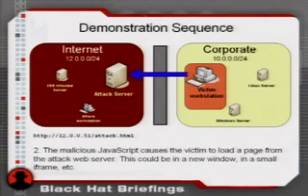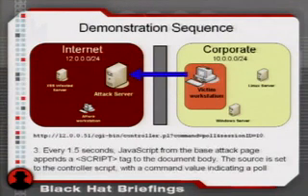Now, in a real attack, this would probably be in maybe a pop-under window, or in an invisible iframe. There's a number of ways of hiding the fact that malicious JavaScript is running from the user. I'm not going to talk about any of these. In my presentation, the window will be large so that debug statements can help narrate the attack, but properly done, the user would be very unlikely to notice anything amiss.